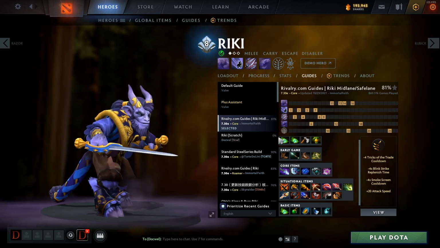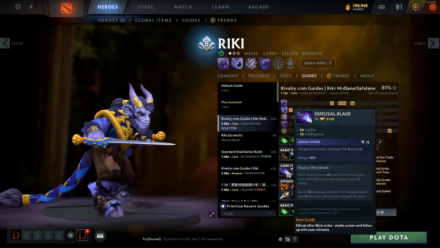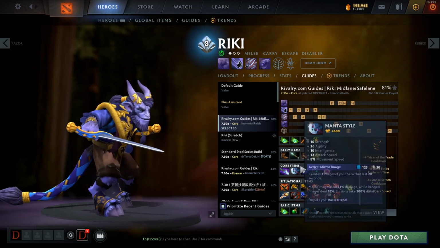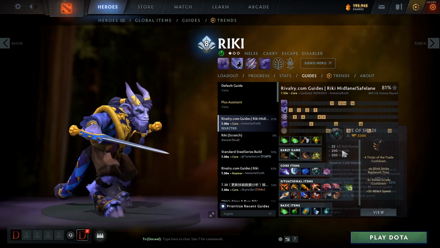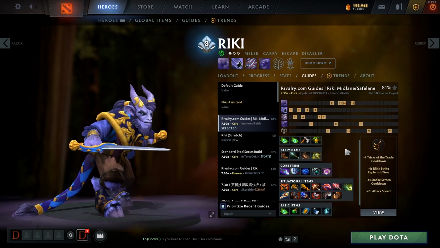But if you don't want to do that, if you feel like it's too slow, I think Ricky is one of those heroes because Diffusal is just so good. I think that Diffusal can be the main way to build this hero. So you would go Diffusal, then you would probably go Manta, or Diffusal, then BKB, then, you know, Scotty, potentially a Nullifier, Daedalus, those kinds of things.